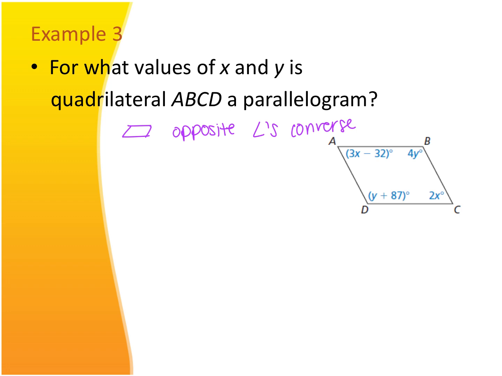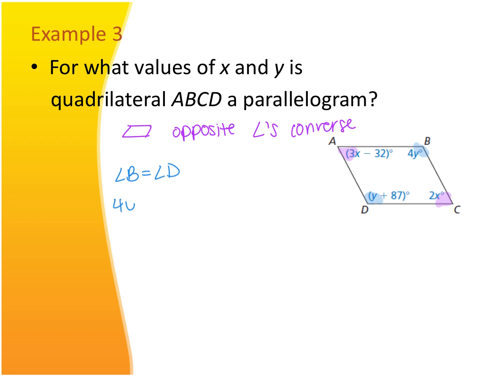Okay, so if I'm looking at these, which angles are congruent? A is congruent with what? Good. Angle A is congruent with angle C. So then that means angle B is congruent with angle D. Does it matter which one I solve first for this? No, because my x's are together and my y's are together. I'm not mixing my variables. So setting them equal, I'm going to go ahead and do B and D first. So angle B is congruent to angle D.